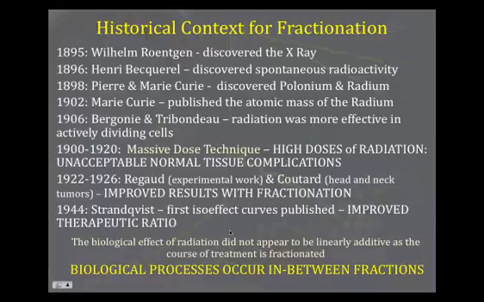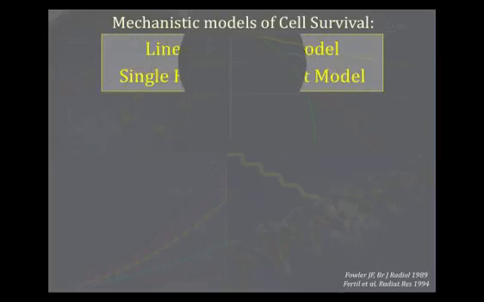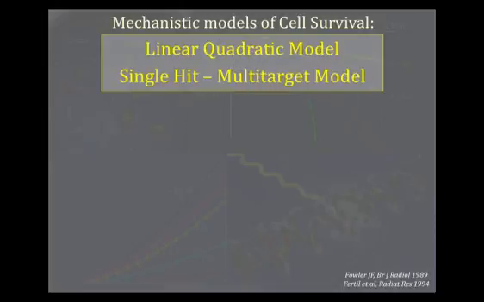So that leads to the conclusion that during fractionation, something was happening that was different. Some biological processes were occurring that led fractionation to be an interesting option and advantageous in comparison to a single massive dose of radiation. So in this sense, fractionation was born. Now, they went on to study what was going on.